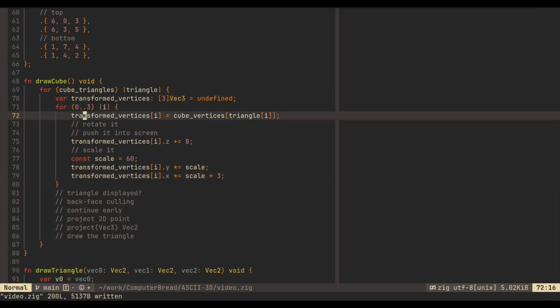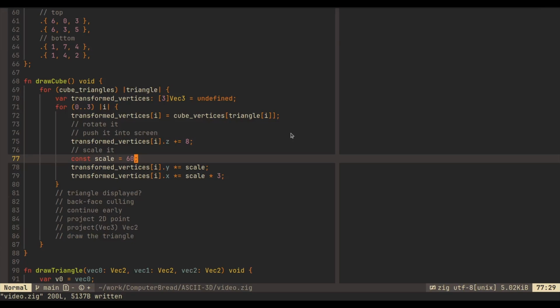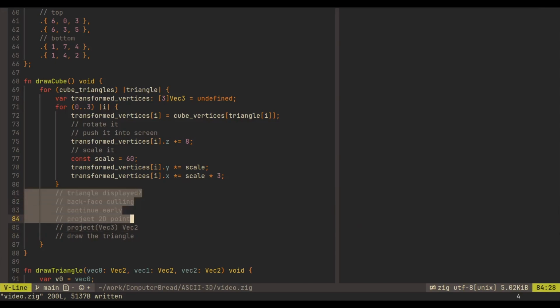So now that we've transformed all the vertices in my cube, we need to figure out if this triangle should be displayed, then we project the point and then we draw the triangle. But I want to display some things, so I'm going to skip a few steps. I'm going to first start by projecting all the points and then draw the triangle. So I'm skipping this, and rotation for now, we'll do it later. Hopefully I will be able to draw something on the screen that doesn't look too bad.